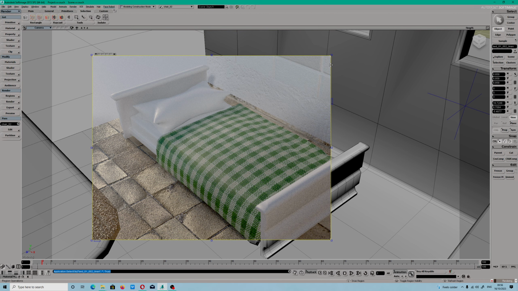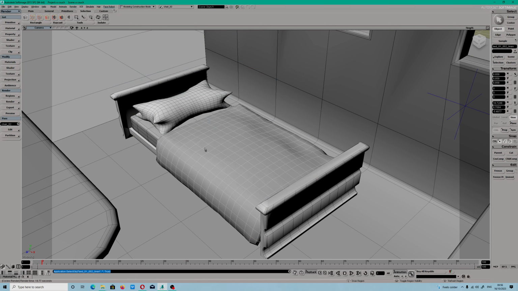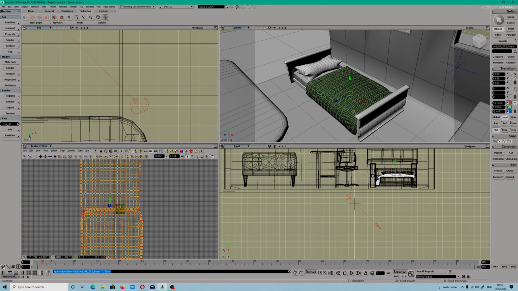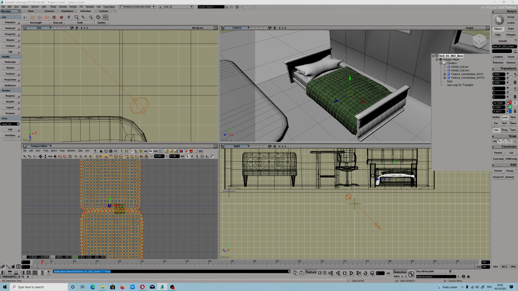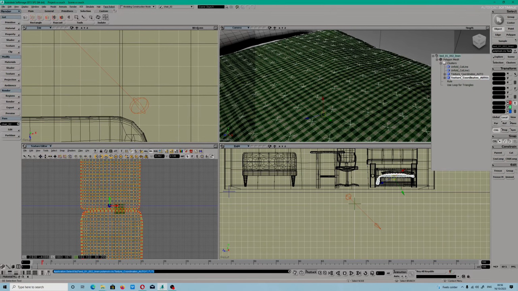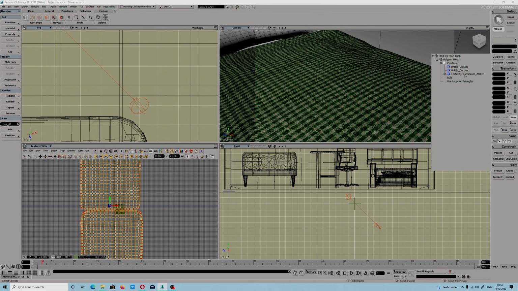I hope you like my video tutorial on how to import the texture. But please keep in mind that the texture projection has to be proper. Probably that one is already here.